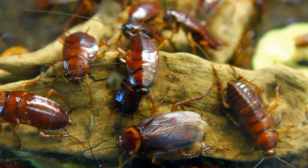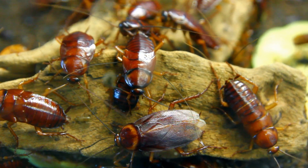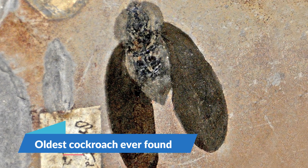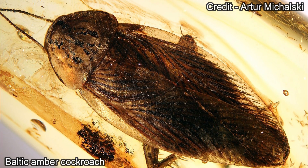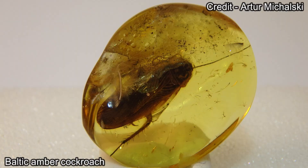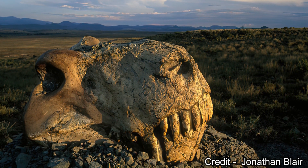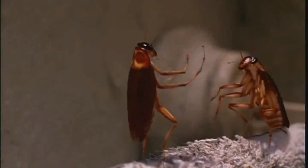The cockroaches have proven themselves to be the ultimate survivors. They have been present in Earth's ecosystems for roughly 320 million years — way longer than the famous dinosaurs — and have practically changed little since their appearance. The saying, "don't fix it if it's not broken," perfectly describes their evolutionary journey. They survived all the extinction events that wiped out 99% of all living animal species. After that, the conquest of human-inhabited areas was not a challenge for them.